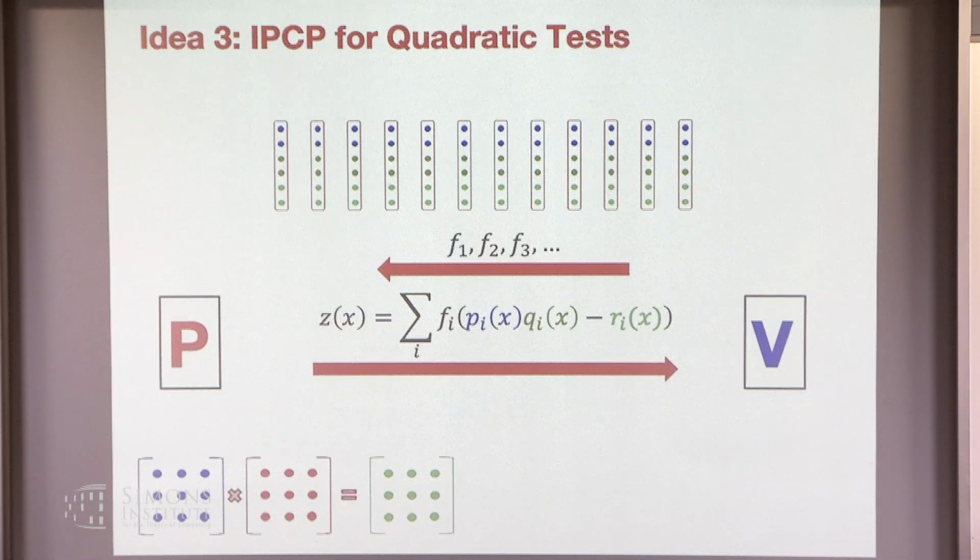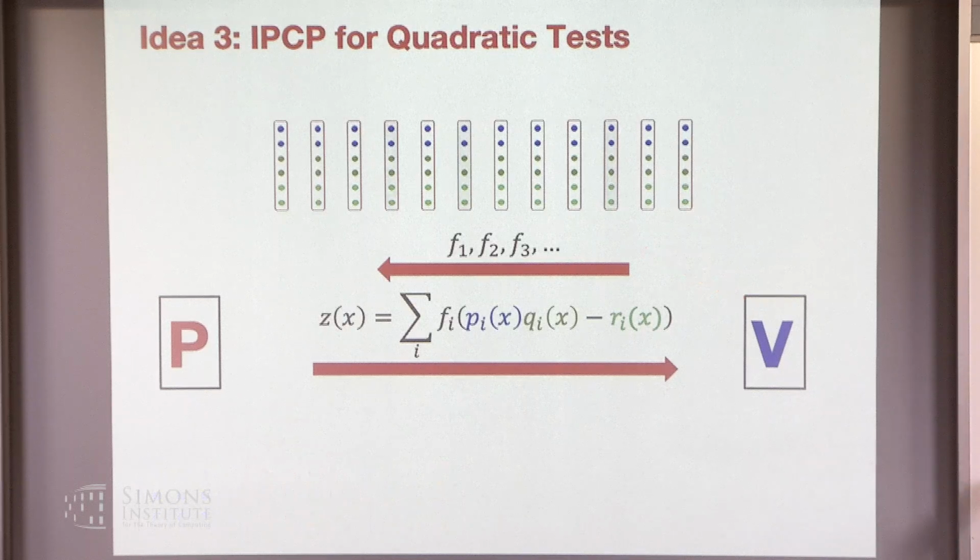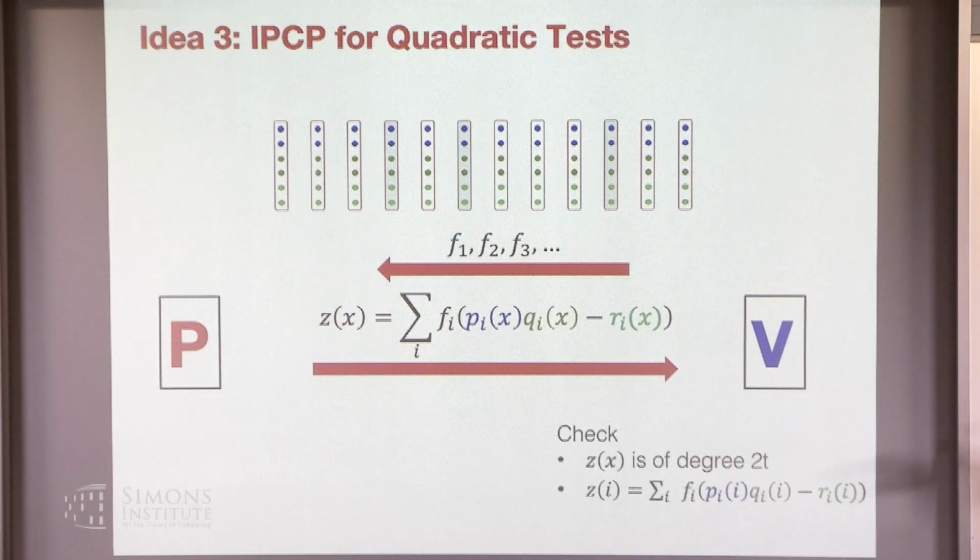So I check all of these row by row and element by element in each row. Once again, the verifier has to check whether this was computed correctly. It opens a bunch of columns and checks whether the polynomial is of the right degree and whether it agrees on all these columns. The only difference is that now the degree is twice as large. We can show that this has good soundness: if everything was a good codeword with the errors isolated in E columns, and the prover cheats in these values, it will be caught with very high probability. This way we can check all the multiplication gates in our circuit.